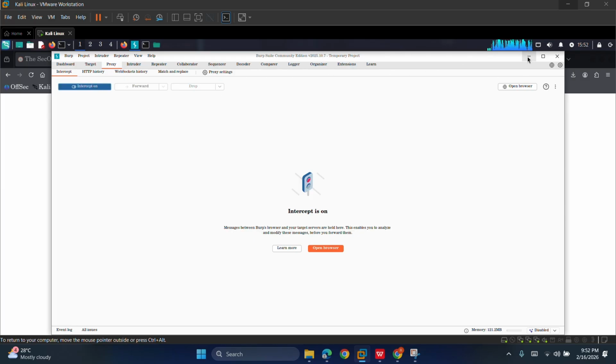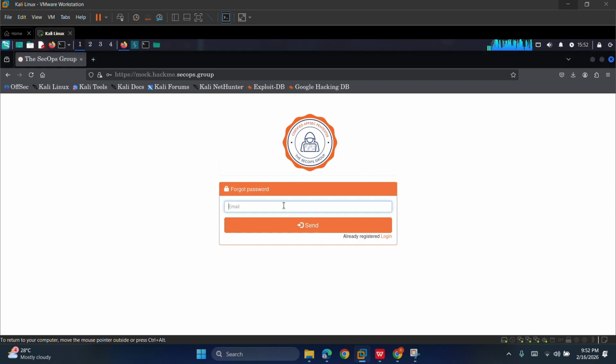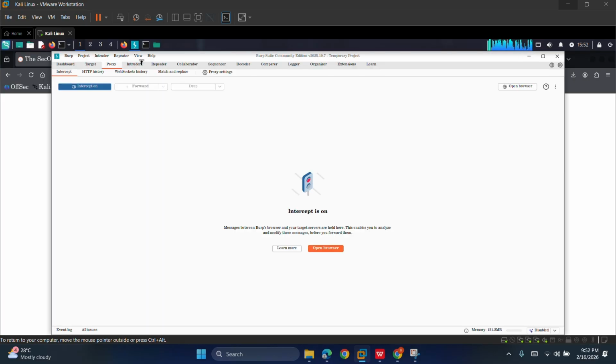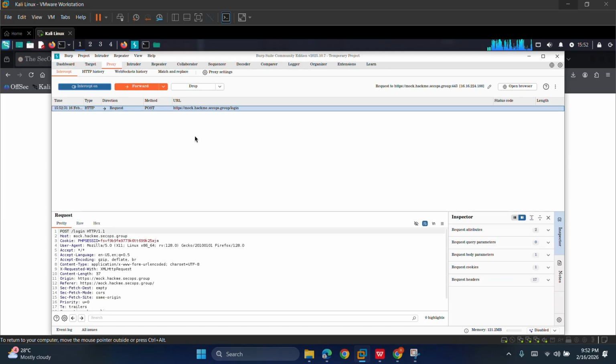So I just turned on intercept, and we are going to paste that email back in. Then we send the request, and we check if Burp Suite has intercepted it. It's supposed to intercept it. Okay, this is it.